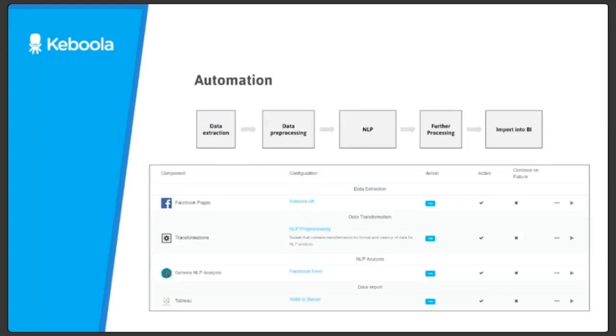The application can be used for a one-off report, or it can be part of an automation process that starts with a typical extraction, pre-processing, NLP, additional processing if necessary, and then import of the data into the desired source. For example, our core source may be Facebook comments of the company's page, cleaning of those data to remove any special characters if they exist, and then analysis of the data using the NLP application. Finally, the output data can be pushed into Tableau for further exploration and visualization. And this process can, of course, be repeated daily, hourly, or according to a more custom-made schedule.